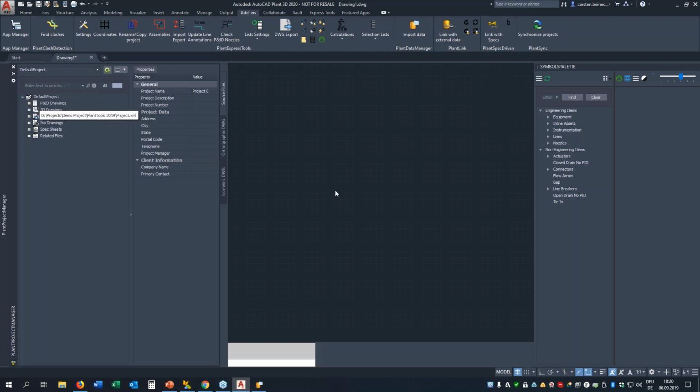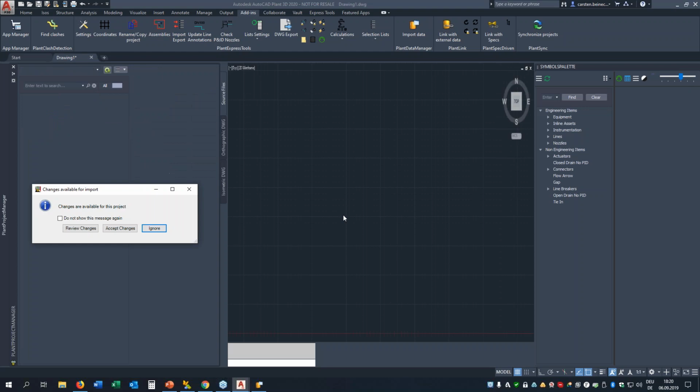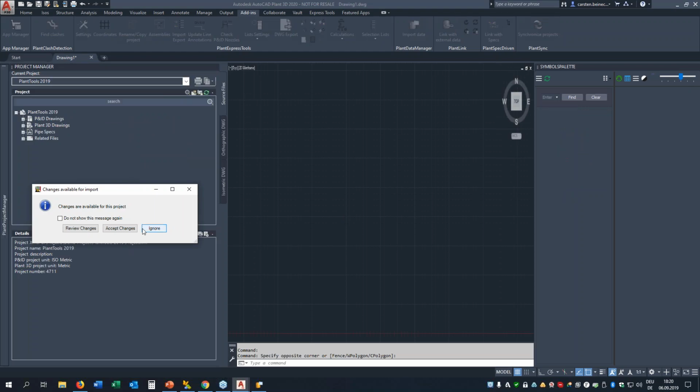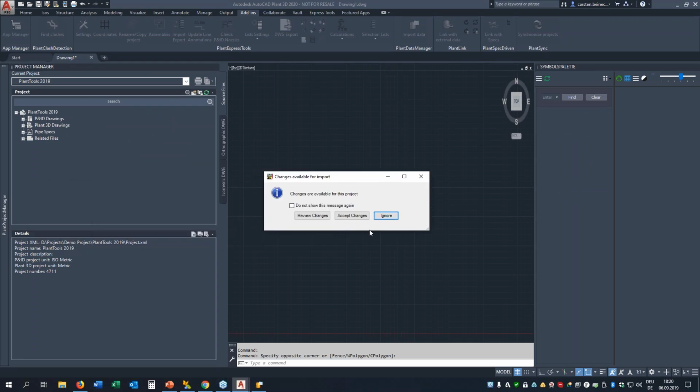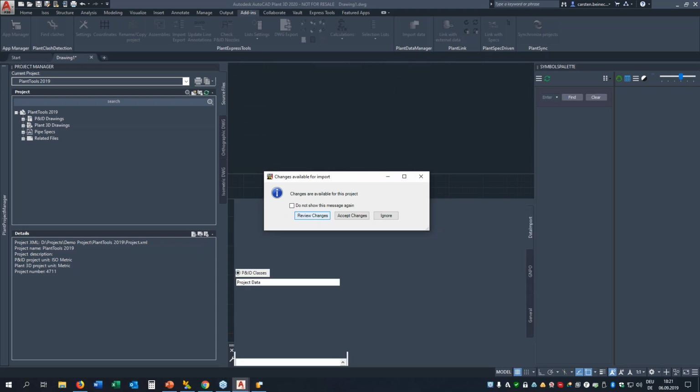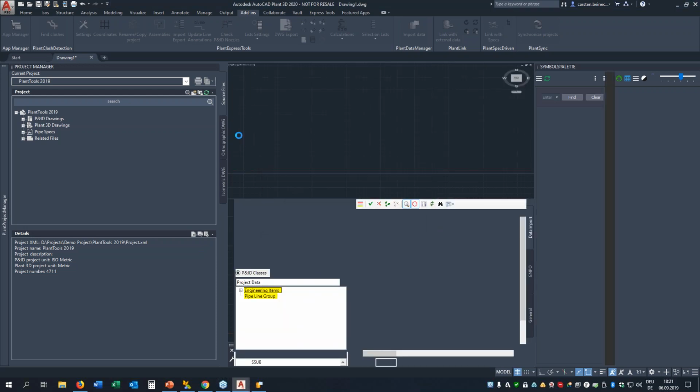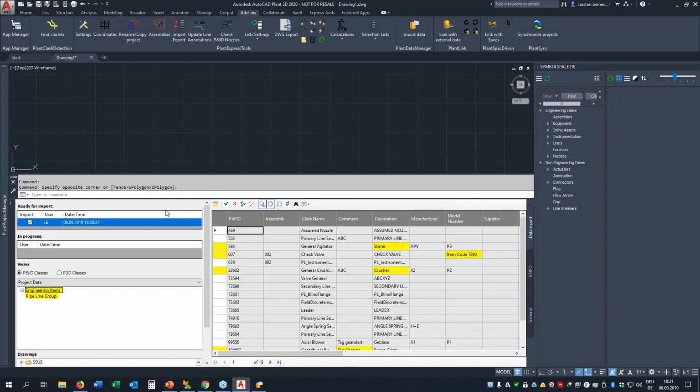and if the CAD user opens the project or a drawing of that project, he gets a message that there are changes which can be imported. I want to review the changes. Then PlantDataManager opens, and you see my changes.